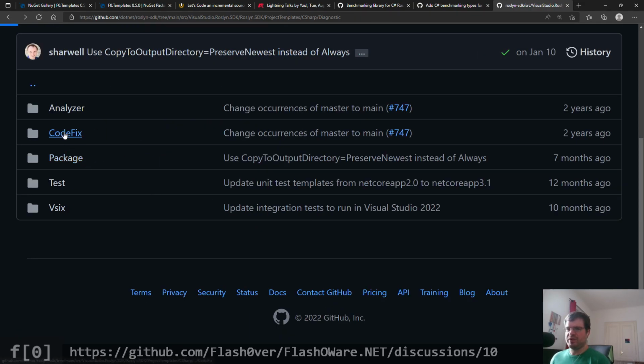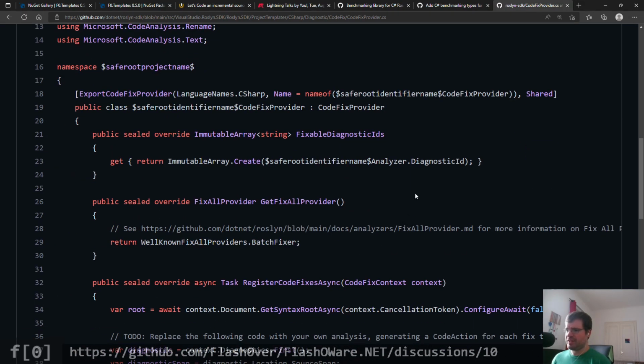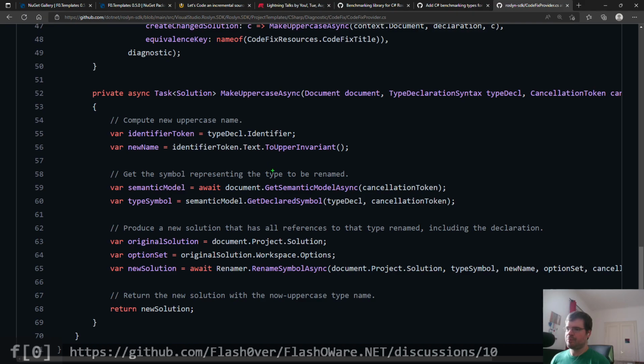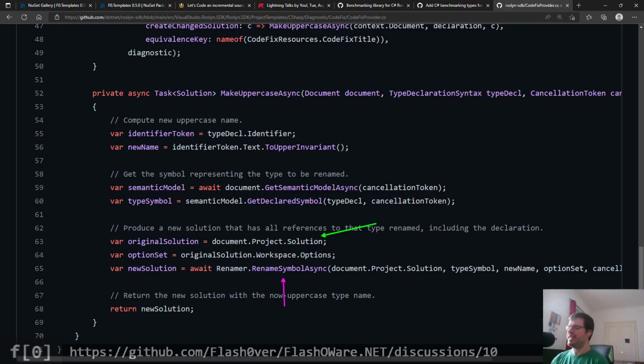This example also has a code fix, which gets the identifier of this type and changes it to all uppercase. Then here is some code to update the document and also update the entire solution, because this type may be in use already, so we can rename this symbol in the entire solution.